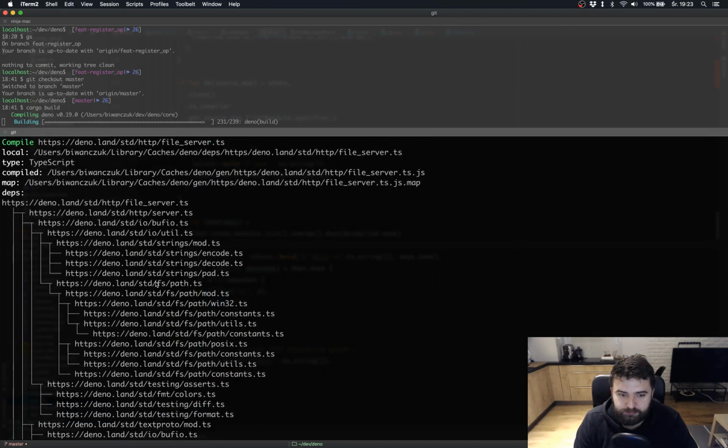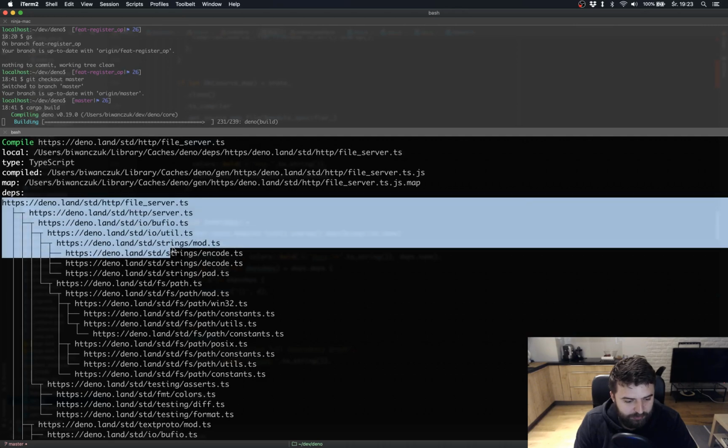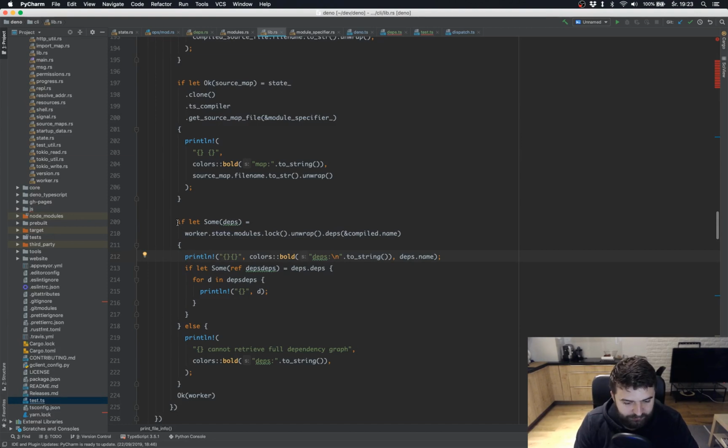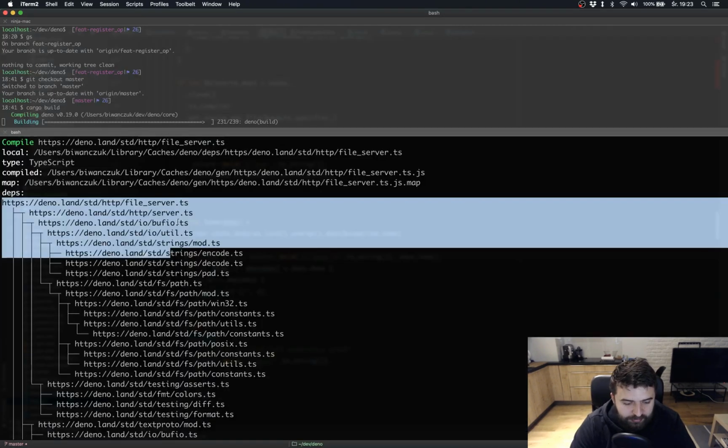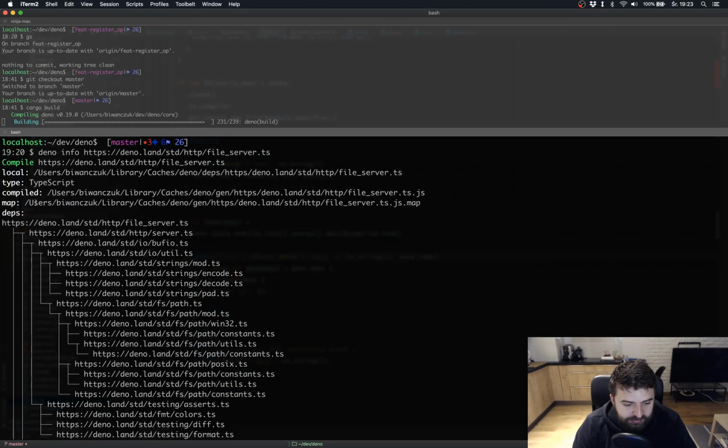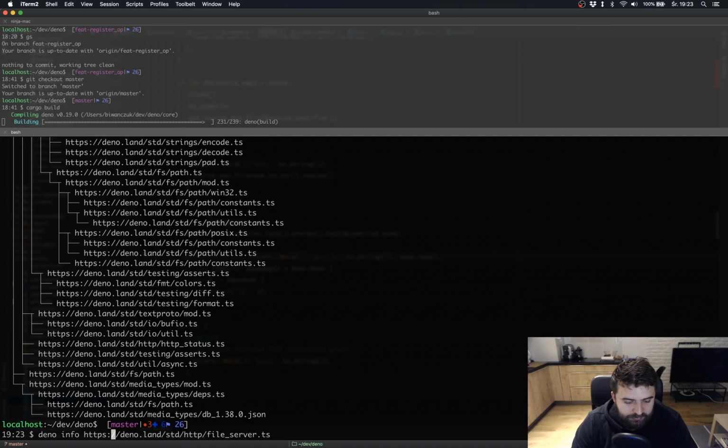Okay, compiling. Yeah, so this deps actually uses this. So we have this Deno info command that basically shows you all the info Deno is aware of about the file, including dependencies, the source map for the compiled JS file, the compiled JS file, and the location of the file. Keep in mind that this location is a cached location on your local computer, because on first run of a remote module, Deno will download the file and then cache it internally for further use. So unless you provide -r or --reload, Deno will not download the module file again.